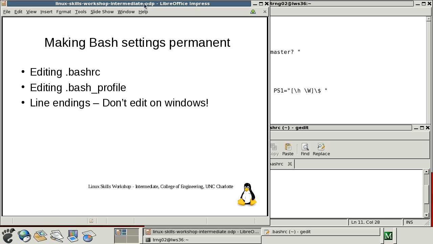Something else to be aware of is that when you're testing or editing your bashrc or bash_profile, you should start a new session or a new terminal before you log out of Linux. The reason for this is that it's a way of testing your changes while you still have the option of recovering them. If you mess up your bash_profile or bashrc, and then you log out and try to log in, you may not be able to log back in. So be sure to test it before you log out. You can do that by connecting to the NX servers or SSHing to one of the Linux servers.